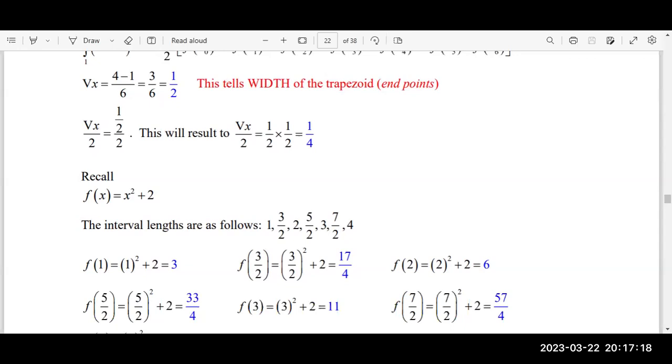Not all the time are you going to get a terminating decimal, like the 1 over 2. Sometimes you may get 1 over 3. I think yesterday we got 1 over 3, if I'm not mistaken. I can't remember. But sometimes you get a recurring decimal as your width of the trapezoid. And if you round that off to say 0.33, it is not the actual value that you're using. So you're approximating the approximation, and your answer is going to be off somewhat. So the point I'm making is use a fraction.